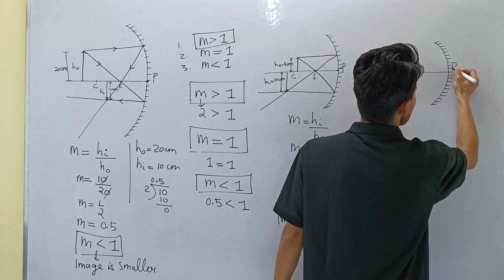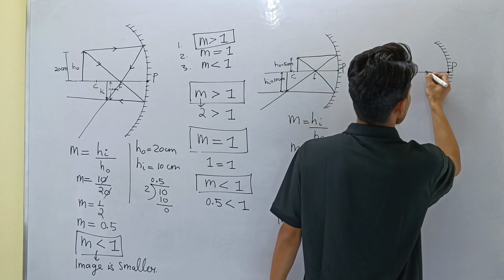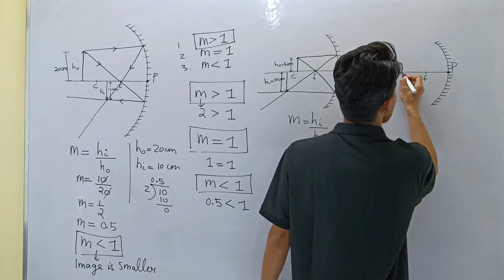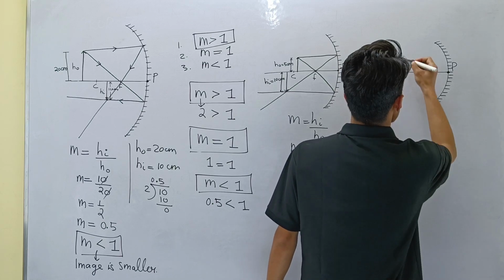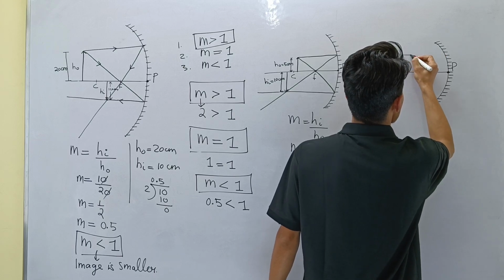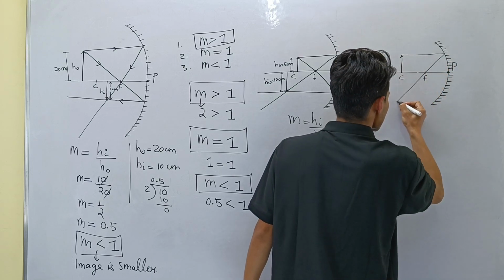This is the principal axis. Sorry, it's ball. Principal axis is this line. Okay, then let us take this as the focus. Same measurement, you take it, keep it, make it your C. Let the object stand here. Take one ray, let it travel parallel. Ray traveling parallel passes through focus.